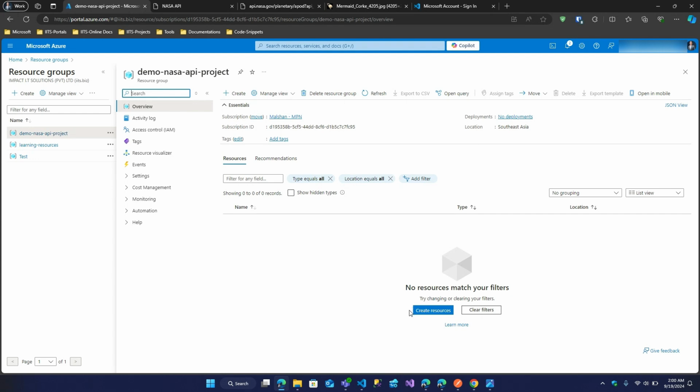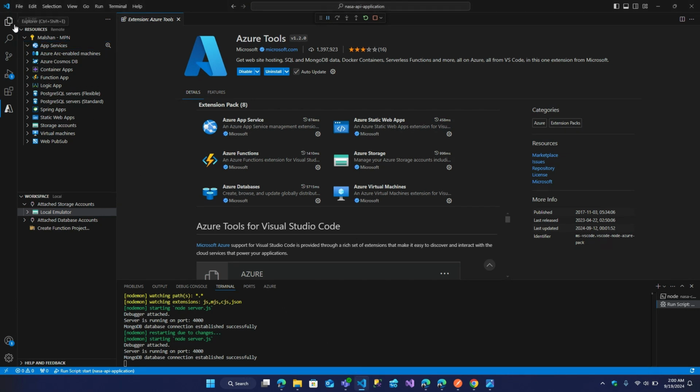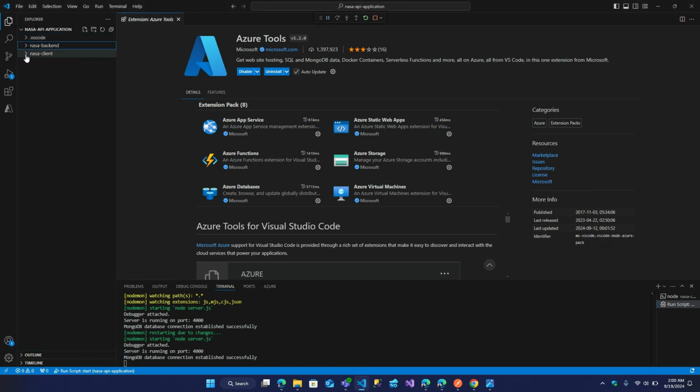Then we will move to create two separate app services. Why are we creating two separate app services? Because in our MERN stack application, I have my client application in React and my backend for authentication in Node Express with MongoDB. So I have to host these applications in two different app services. After you create the app service and deploy your application into it, the app service will give you a URL to access the resource.